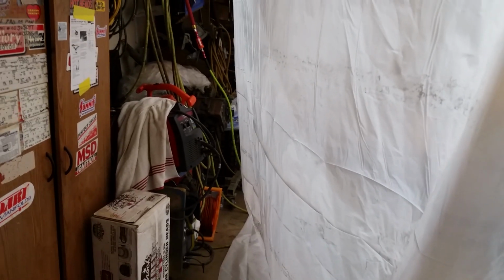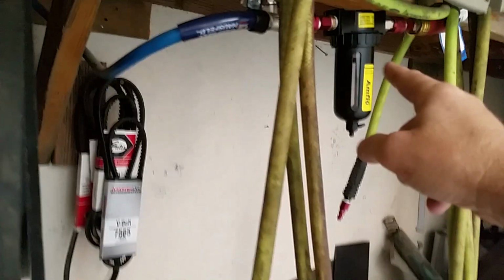So what I did to get away from it, I don't have no fancy hard plumbed lines and none of that. I took a 50-foot hose and went from my compressor, which is over in that corner over there. I've got plastic up right now because I'm actually base coating my 55 right now. I've got the hose run up the wall and it goes behind all my shelving over here, and it goes up and down, basically trying to take all the length out of it. And I got it coming around this corner over here and up to this.